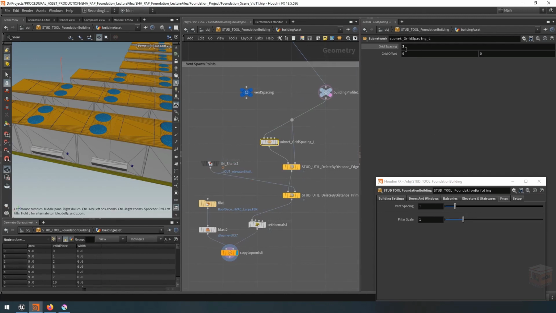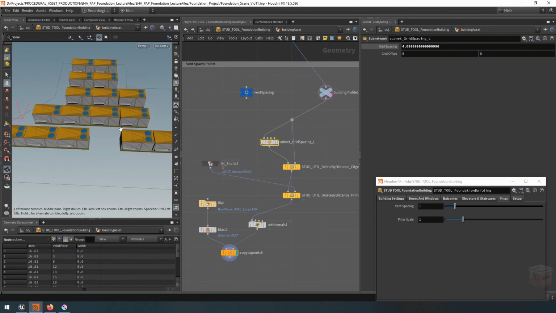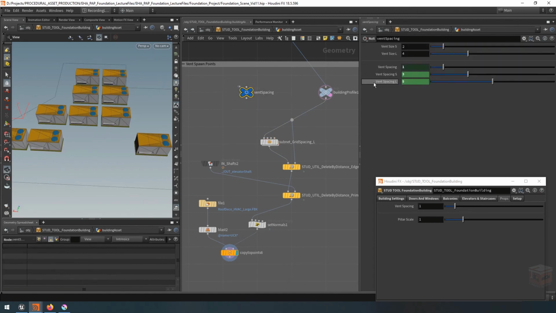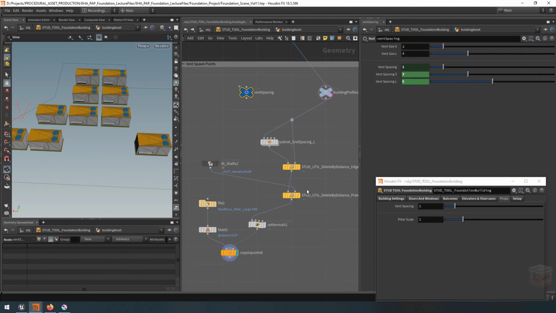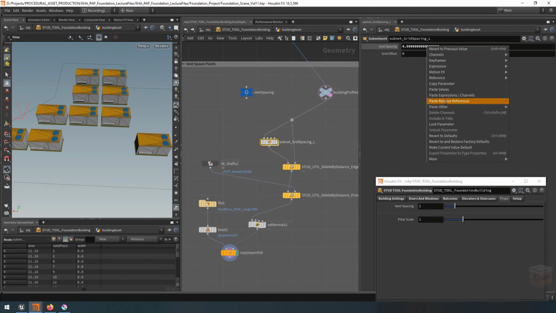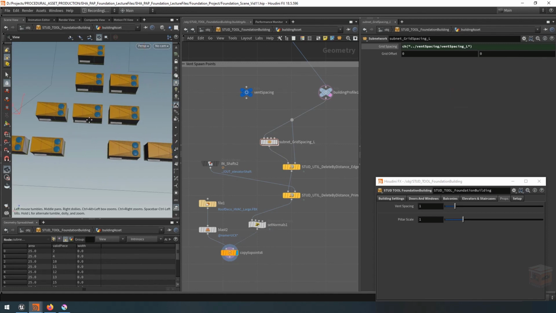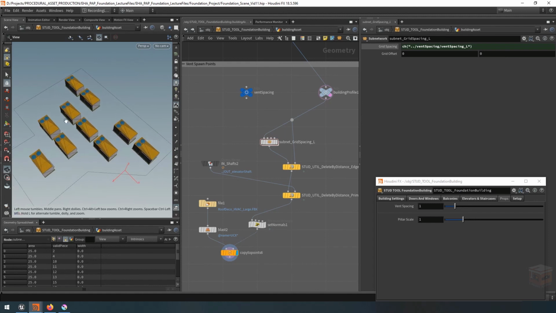So right now we have our vent spacing. We need to increase this to the point where the vents are so far apart that they will never intersect anymore, right? And we already know what our vent spacing is. Over here, under vent spacing, we can grab the vent spacing large, copy that, and then under the grid spacing here, plug that in. And now you can see that the vents are about 1 meter apart in between, and they're working properly. Okay, that's the first part.